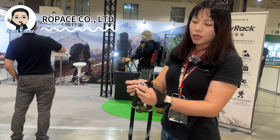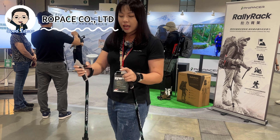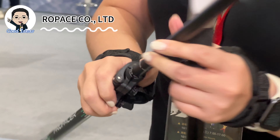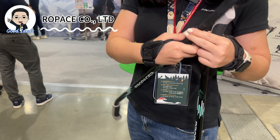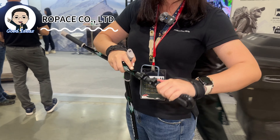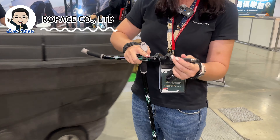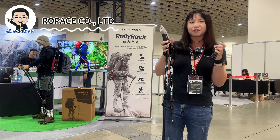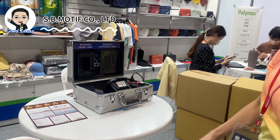Even grabbing your phone becomes easy — very easy to control. For people who not only walk but also want to go hiking, our designer thought about that too. We have quick release buttons so you can shorten the pole to a compact size, and it's very easy to put in your backpack. You can also remove the wheels, and it becomes a normal trekking pole with iron tips for hiking.